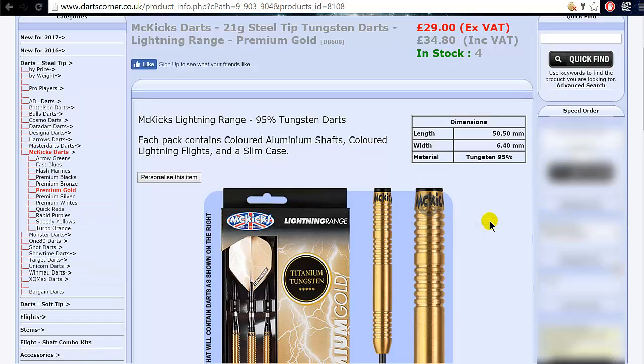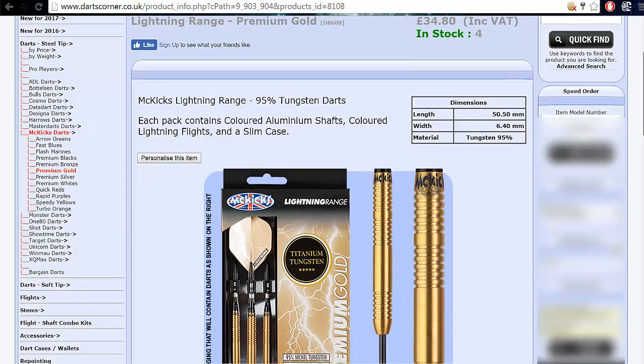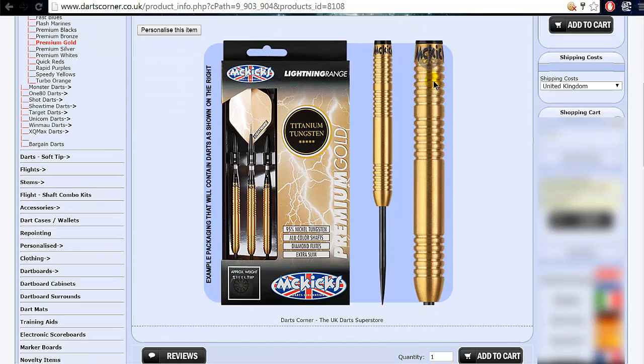These darts arrived about 3 weeks ago, and I've been playing with them daily ever since. One thing I do like is the dimensions on this website, Darts Corner. They are extremely accurate: 5.5 millimeters long, and that's what they were, and 6.4 millimeters wide. So that was right on the money. And hey, if you check these out, that's pretty close to the dimensions, and everything's almost exact to what I wanted.